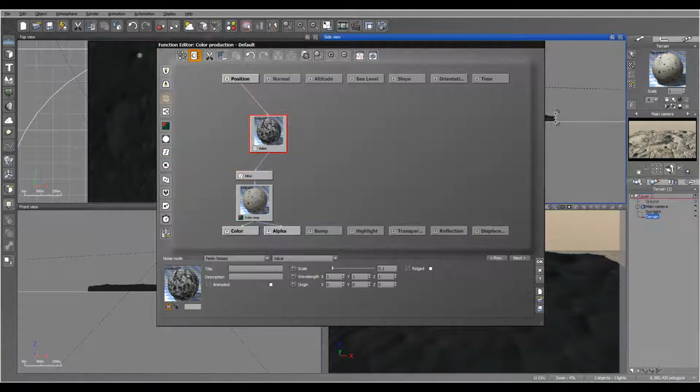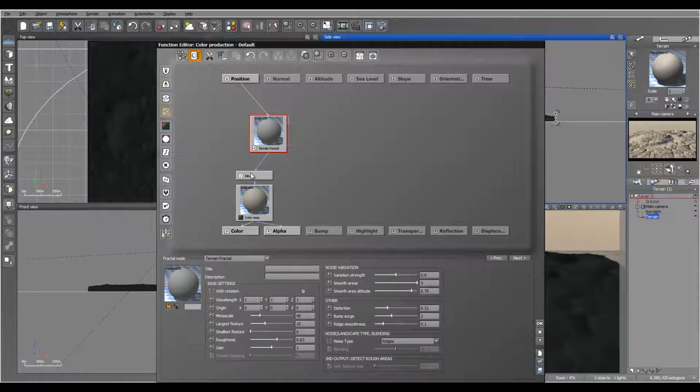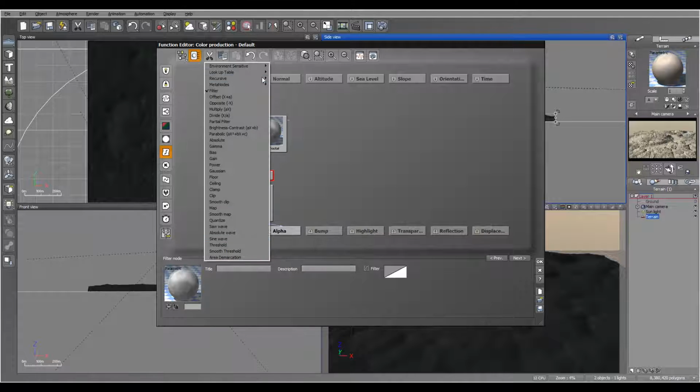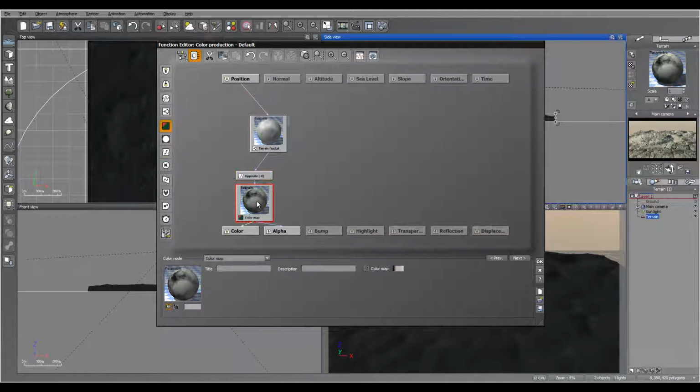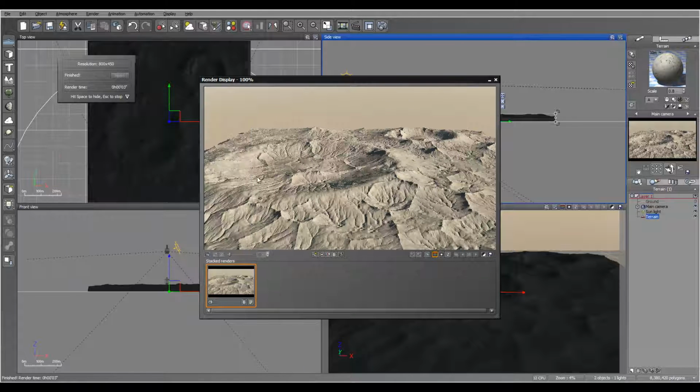Okay, I don't like how it looks, so let me switch this to terrain fractal. Okay, and this is kind of an interesting effect you can create sometimes. You can pop up a filter, what we want is the opposite. Let's click OK. We need world standard for this. We can decrease the scale slightly, and let's preview. Okay, so right here we have it.